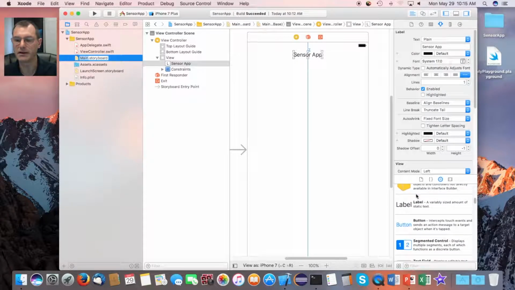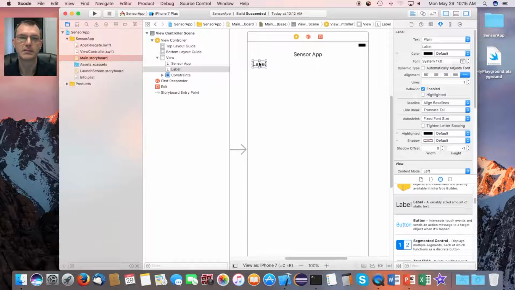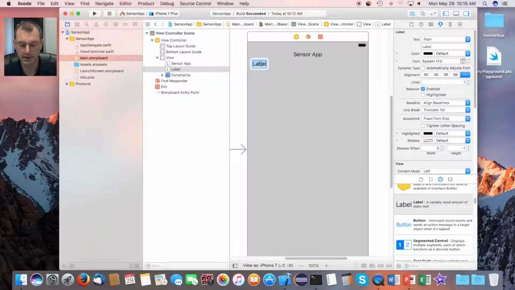So let's go down here in the palette and grab a label and drag it in, and I'll use the left margin guideline as the place to put it, and we're going to call this just Motion to make it a heading.